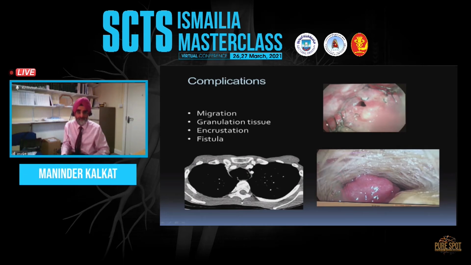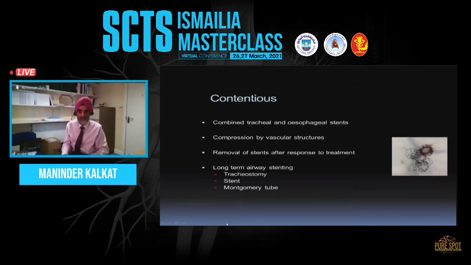It's a problem. Or you can get this sort of granulation tissue. Can you imagine that patient has got a blob of granular tissue and you don't know how the patient is breathing? Or you get this, which you never want to see, that patient actually has developed a fistula, tracheoesophageal fistula, as a result of a stent eroding through. And these are the complications. And this is how, if you have to remove this metallic stent, it'll come out like that.